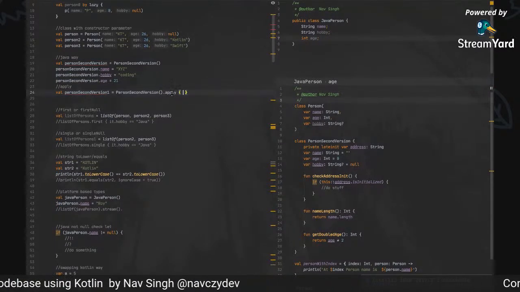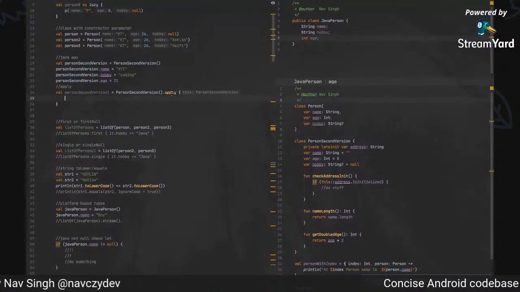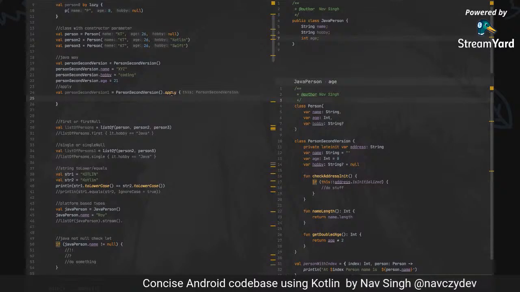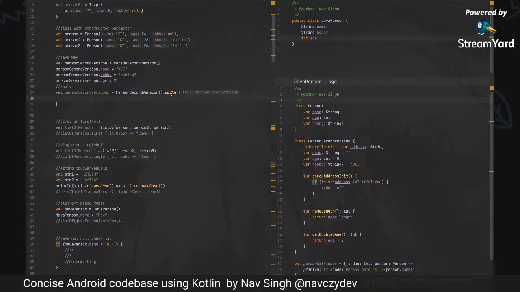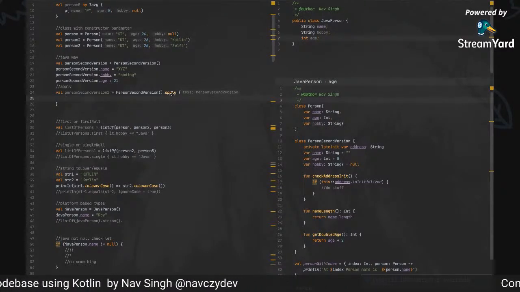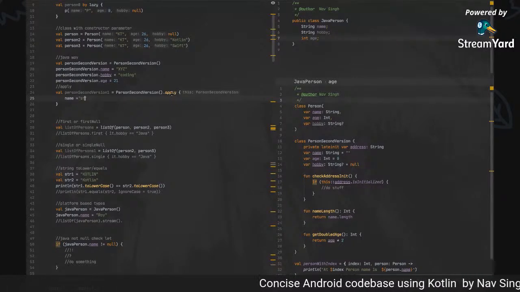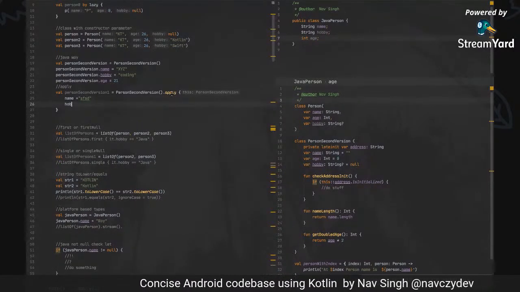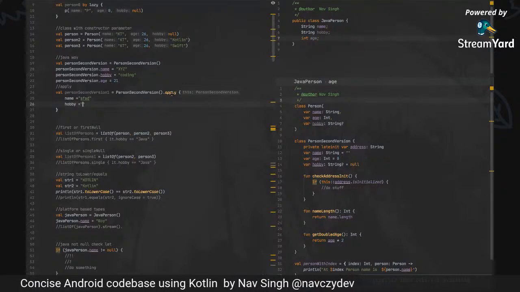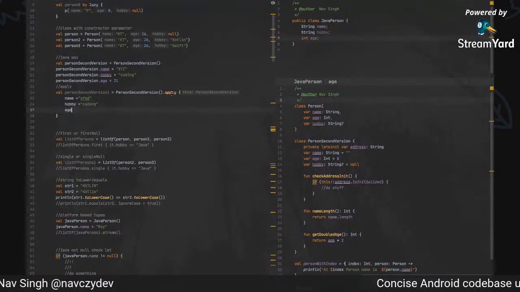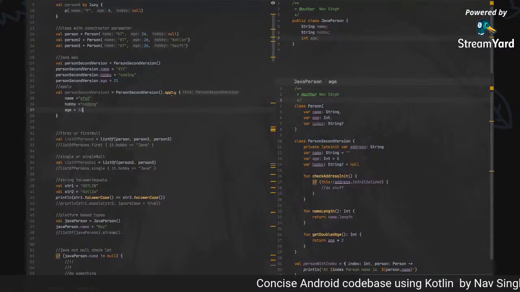Rather than creating a constructor variable and then setting the values, we can just apply the properties directly to the object. Here you can simply set whatever you want: name, and hobby equals coding, and age is 12 or whatever.